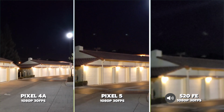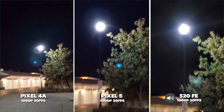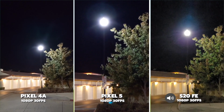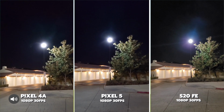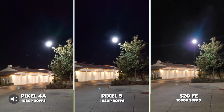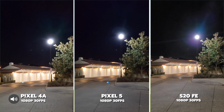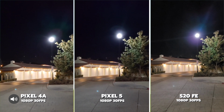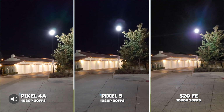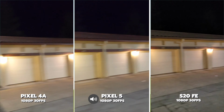There we go. We'll pan this way and go up into the bright light and get back to the main lenses, FE, Pixel 5. So you can see how it's handling that light, any lens flaring there. It looks to be the worst on the lens flaring here on the FE, and Pixel 4a and Pixel 5 seem to be about the same, but that's a really bright light, so I would expect some level of lens flaring there.